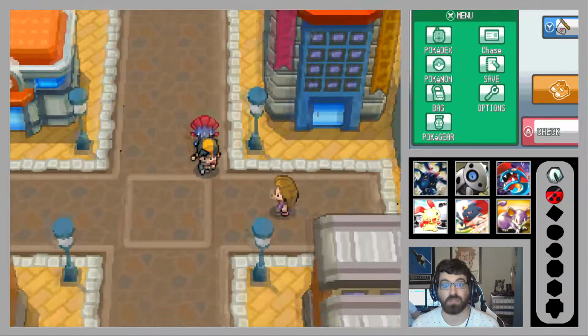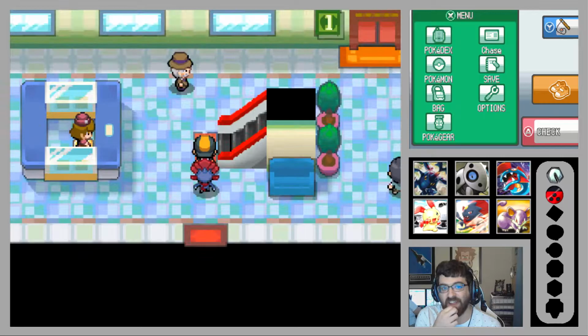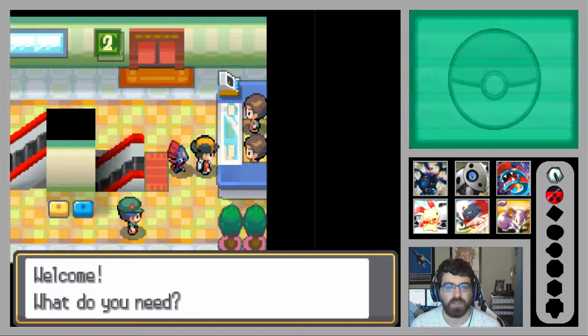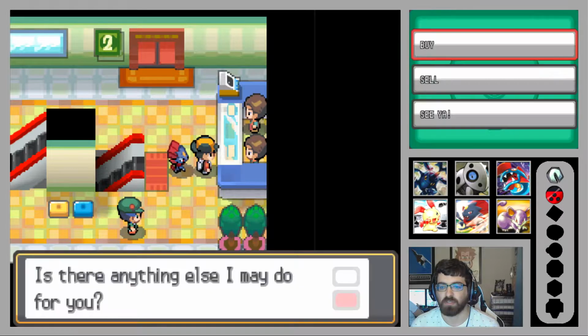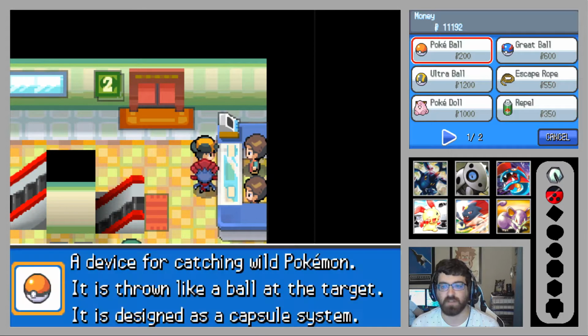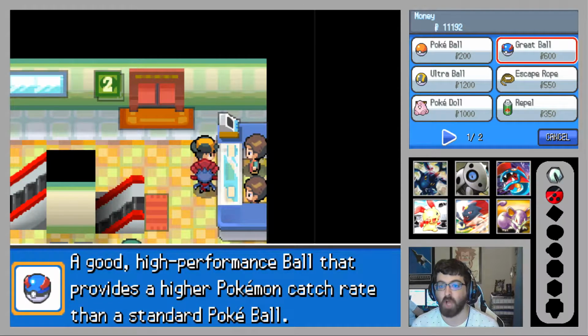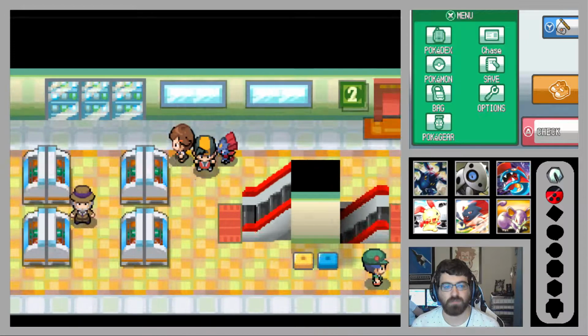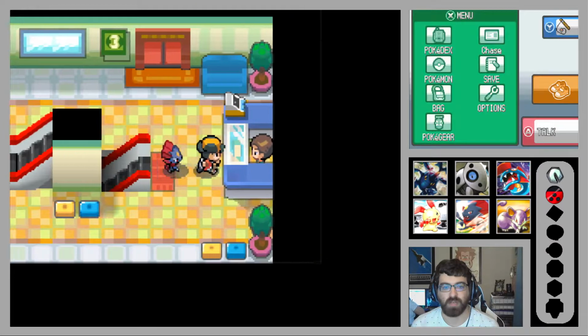That's what we need to do. Is this the department store? That's a huge building. They sell everything. Look at that. They have Great Balls now. We need to get to the floor that has all the TMs and check out what randomized TMs we got in the store.